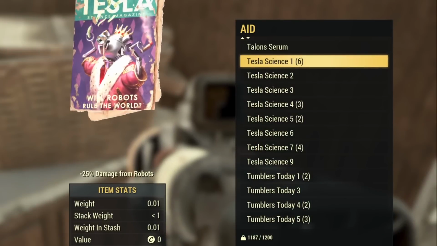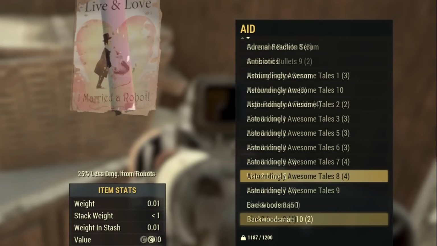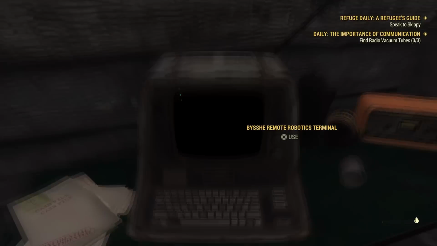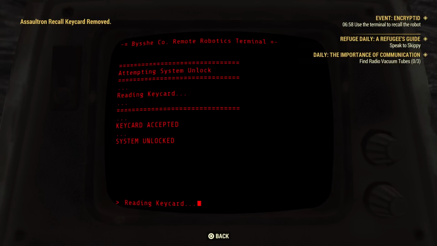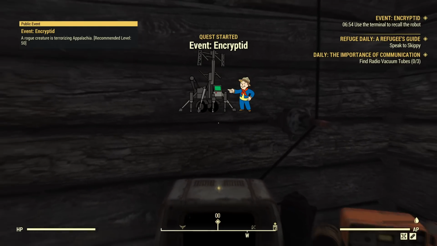And then a few useful magazines to look out for: the Tesla Science 1, the Astoundingly Awesome Tales 8, and Live Love 9. All 3 of these, even though they don't stack, they all have the same ability to reduce robot damage by 25%. But once that's all said and done, you think you're ready to go? You just want to access the terminal to the left of that Tinkerer's Bench, input your recall key, and if the event hasn't been done on this server in the last 3 hours, it should activate.